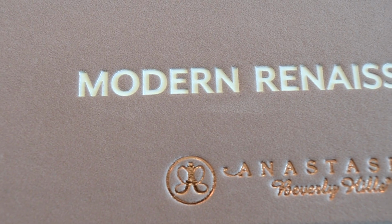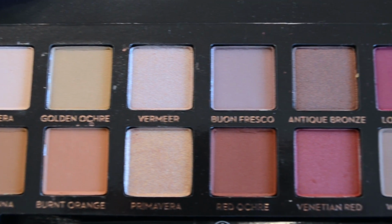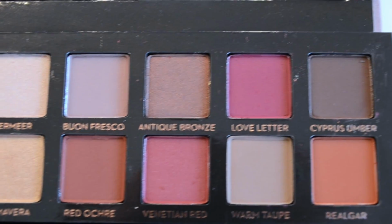Today I have a full face makeup tutorial for you guys. I was feeling a little inspired and wanted to create something with a hue of red in it. So this is what I came up with, and I used my Anastasia Beverly Hills Modern Renaissance palette. It's a brand new palette I got, and you have to check out the beautiful blush pink suede packaging. It has all these beautiful berry toned and warm toned colors. And I was super excited to create something new with it for you guys. So if you like what you see, then keep on watching.